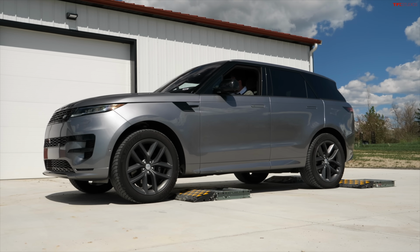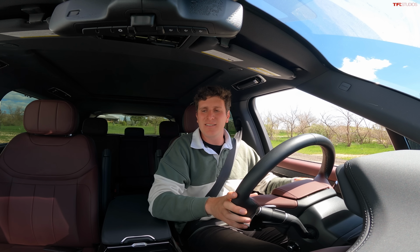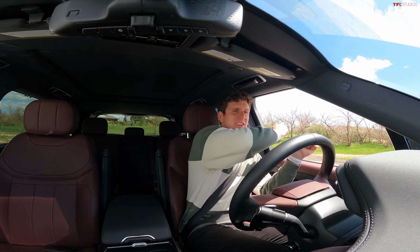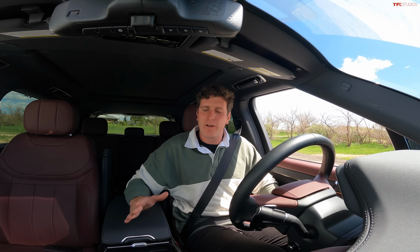Okay, well, we did it. So you could feel the torque transfer a little bit to that right front wheel. The system works as advertised. I actually personally thought the first time was better, just in mud and ruts, forcing all that torque so much to the right that it lurched us off the rollers. But regardless, in a controlled environment, you just cannot beat the Land Rover Range Rover system.